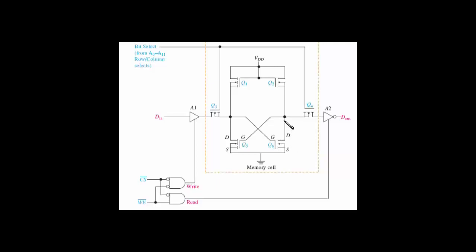I'm sorry, the 1 that came in turned this on, which pushed ground right here because this is short, and the 0 comes through, gets inverted into a 1 again. So the D in that initially came in as a 1 is going to come out as a 1.